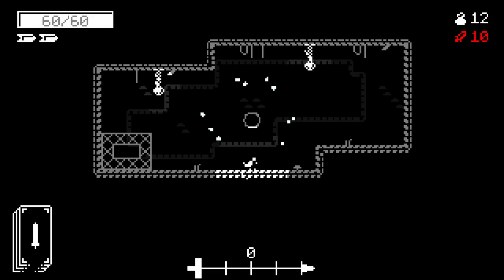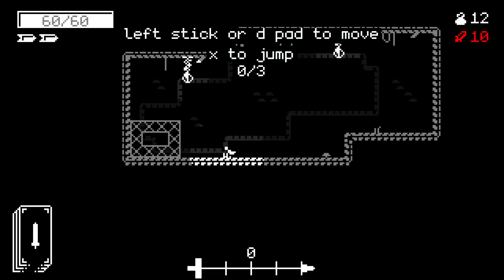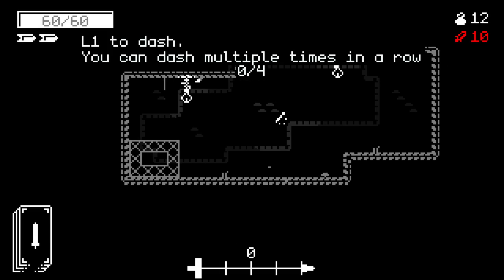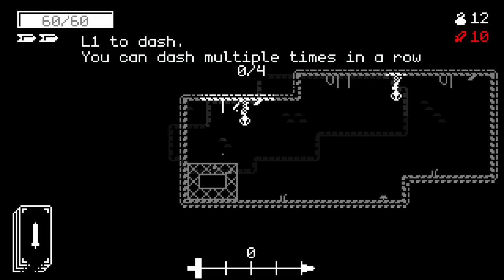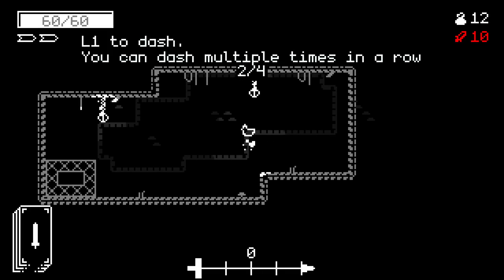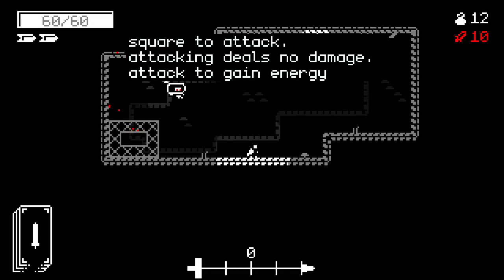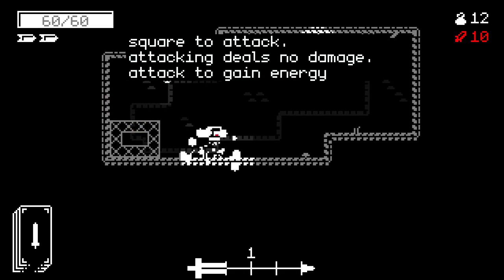It looks really cool. Left stick, D-pad to move, X to jump. Got some standard stuff there. L1 to dash. I did adjust some controls. You can dash multiple times in a row. Okay. Square to attack. Attacking deals no damage. Attack to gain energy.